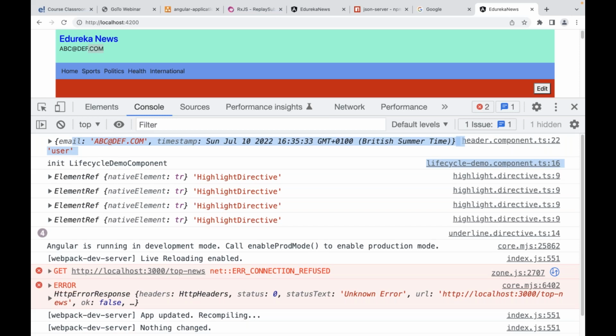Okay, so I got a question from Sabuj. The question is, we came to know the pipes can only be used in interpolation in HTML. This pipe is different from the previous one. Yes, this is a different one because the one we covered earlier was an Angular pipe, a component built as a feature in Angular. But this feature is directly built into the RxJS library, and it can work on any observable. So it can work on observables created by BehaviorSubject, observables created by HttpClient, anything which creates an observable, it can be used.